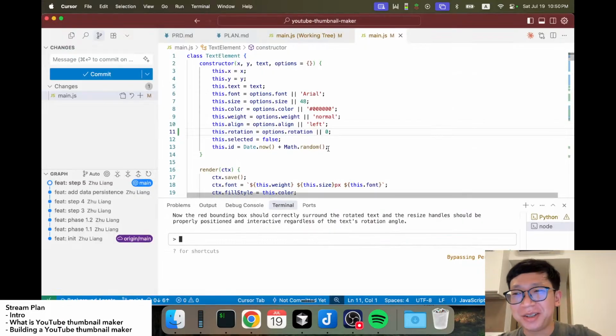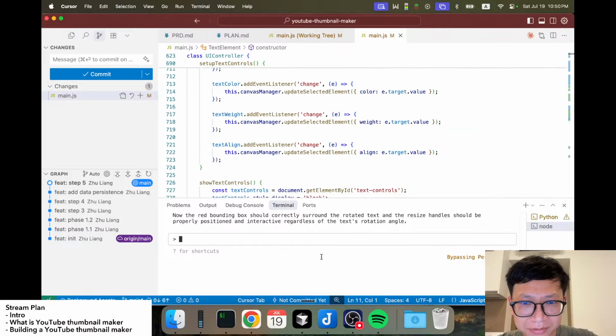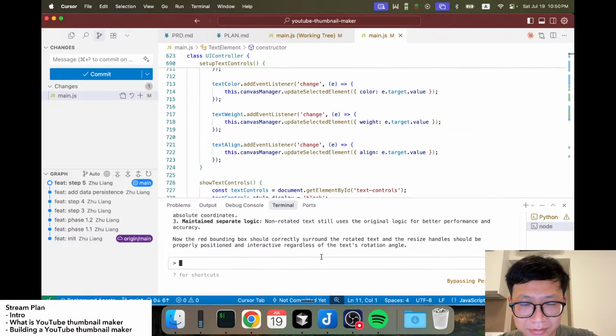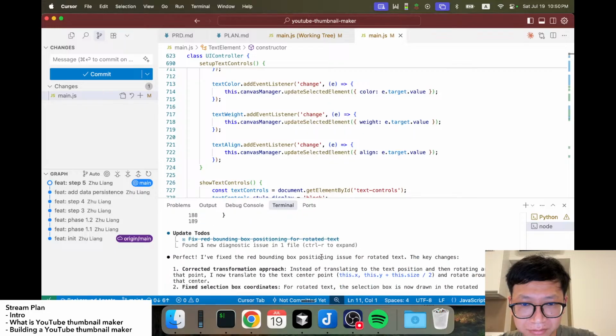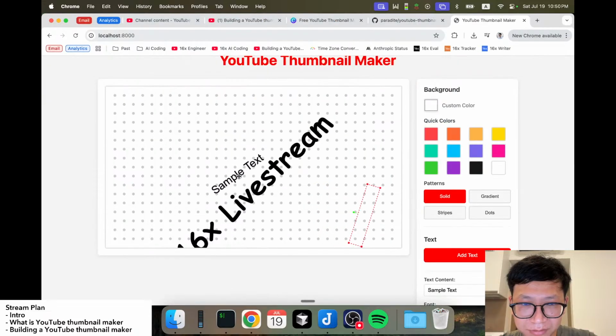Yeah, let's see if I need to refactor this. Maybe I shouldn't have rotated it.